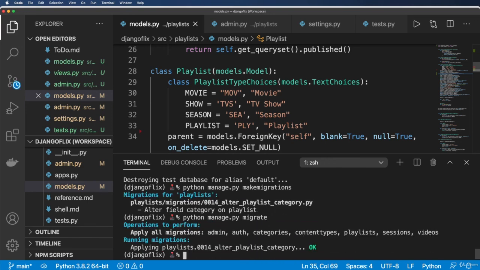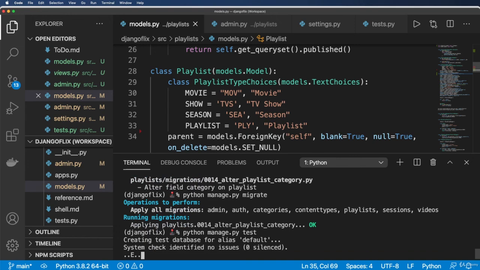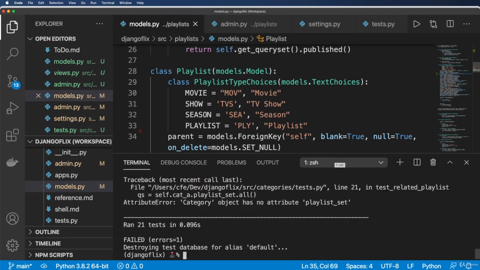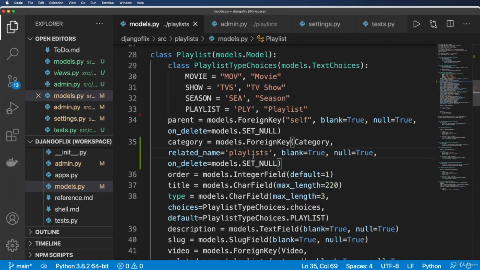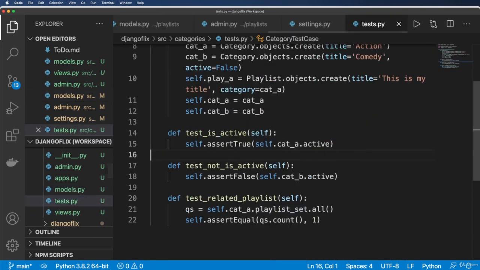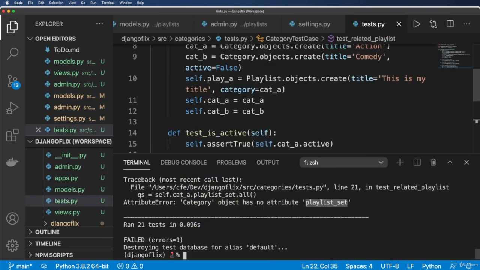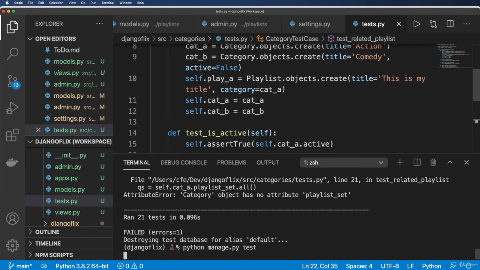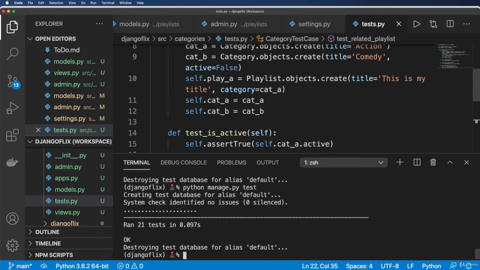And this is something that happens from time to time. When you go to test it, we get this error that it has no attribute playlist_set, because we just changed that attribute to just playlists, of course, right? So we go back into our tests, and we change this to just playlists, and now I can run that test again. Get no errors, no issues whatsoever.